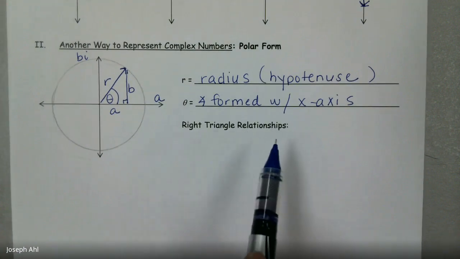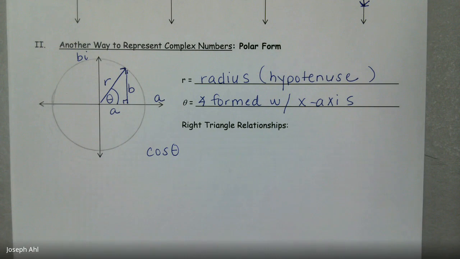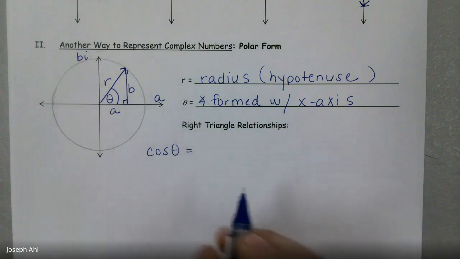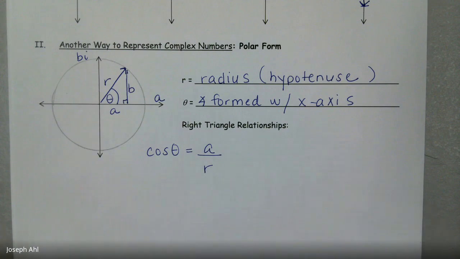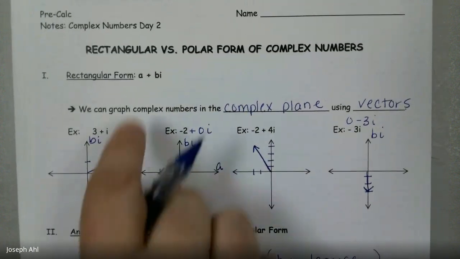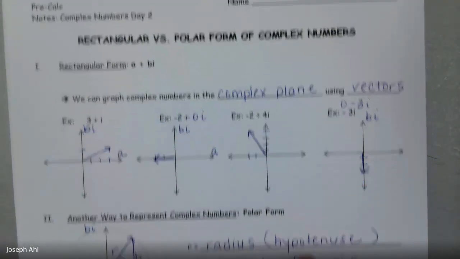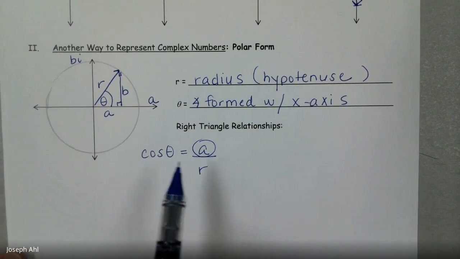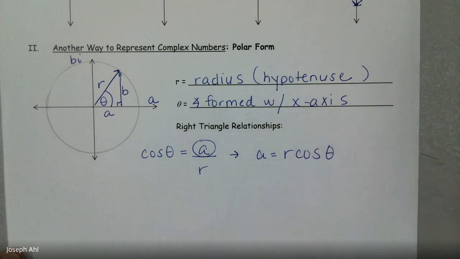The right triangle relationships I want you to look at here are two important ones, one of them being cosine of theta. So if I asked you to find cosine of theta, you would look at this picture and do adjacent over the hypotenuse. So the adjacent side is what's labeled as a, and the hypotenuse is labeled as r. So once we have this relationship, we're going to replace the a and the b in this formula with some trig relationships that we're establishing right here. So how would you get a alone? If you multiply both sides by r, a would equal r cos theta.